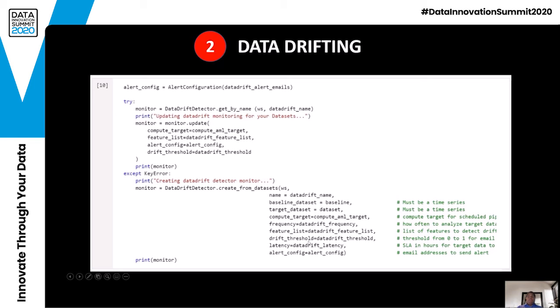And that drift threshold says if your drift value is more than this number, let's say 0.2, then it will send an email to the support or to me, so that we can have a look at the data sets again and rethink what we should do. Should we go ahead with the model, or should we stop it? Should we introduce something new instead of having the old model in place?